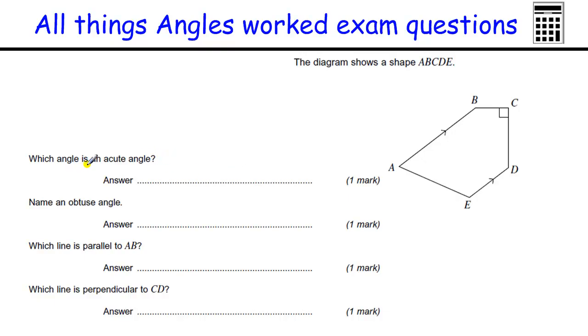Basic stuff to start with. Which angle is an acute angle? So acute angles are ones that are less than 90 degrees, so the pointy ones, and all these angles are bigger than 90 apart from this one. So we could say the angle at A, or the technical way to write that is B, A, E, with the angle at A.